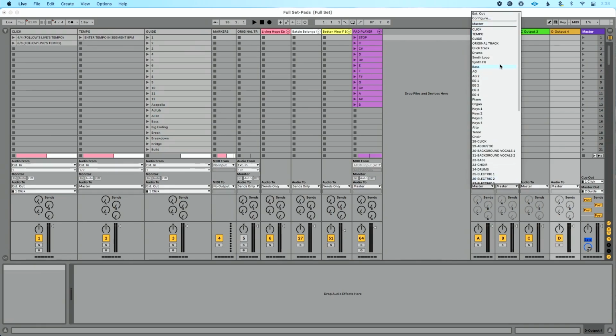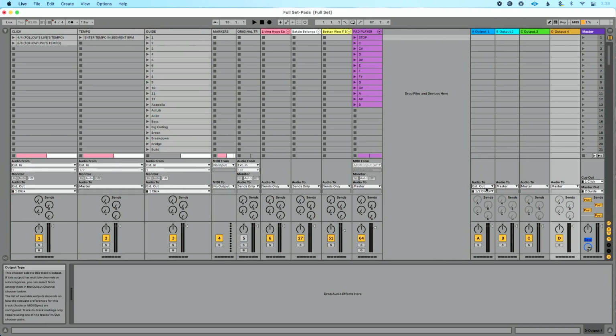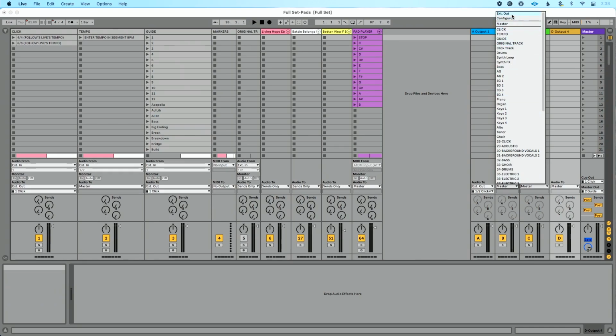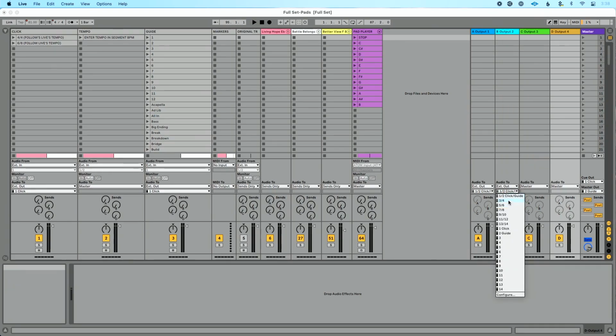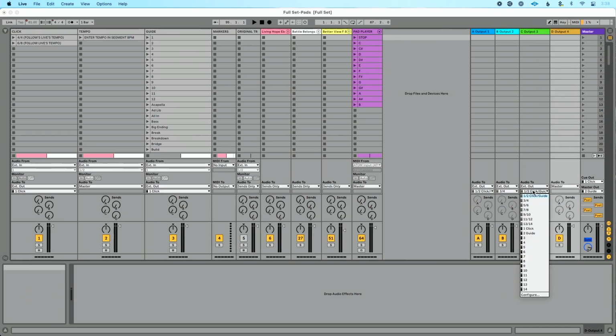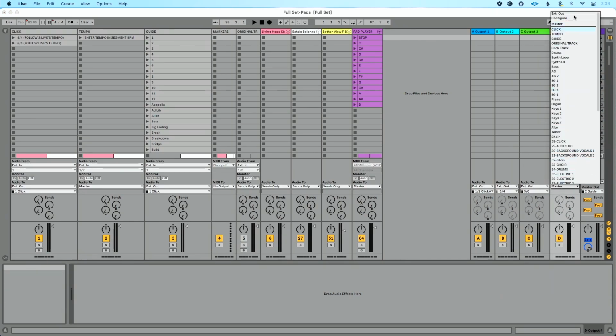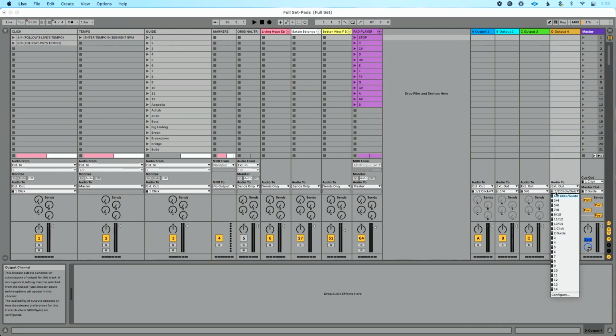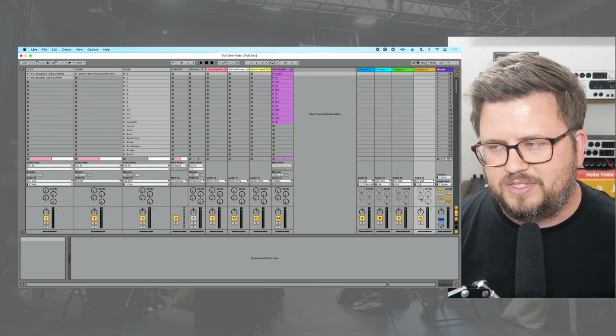As I go audio two, and I do external out on this. And then this is where I choose my outputs. Okay. External out. And I set this to 3 and 4, external out. And I would set this to, let's say, 5 and 6 this time. And then finally external out. And let's set this to 7 and 8. Okay. So I use sends and returns to provide some flexibility for this.